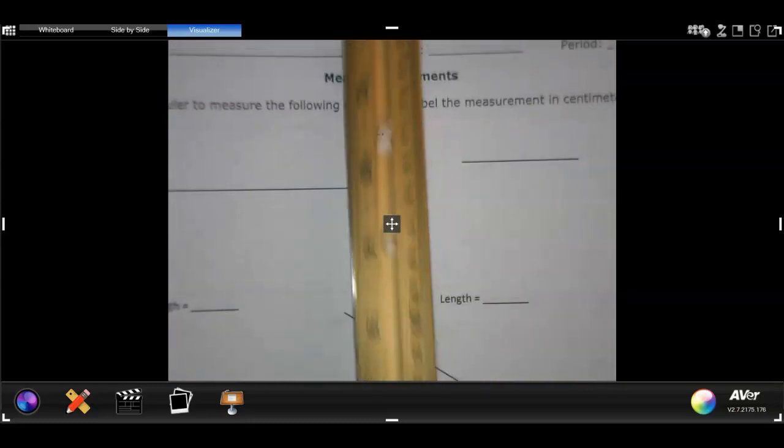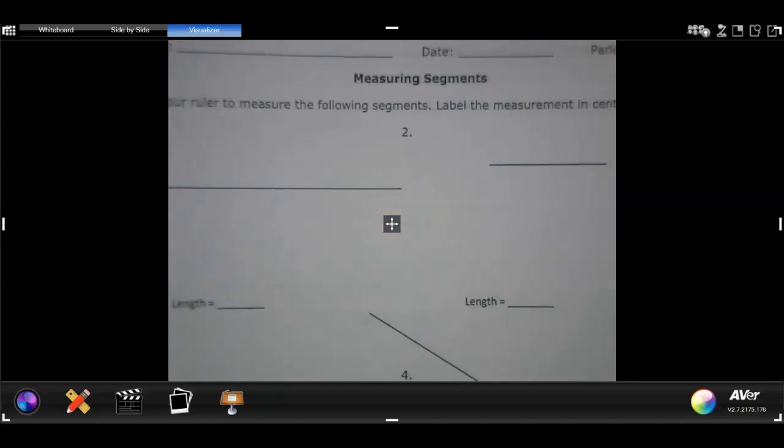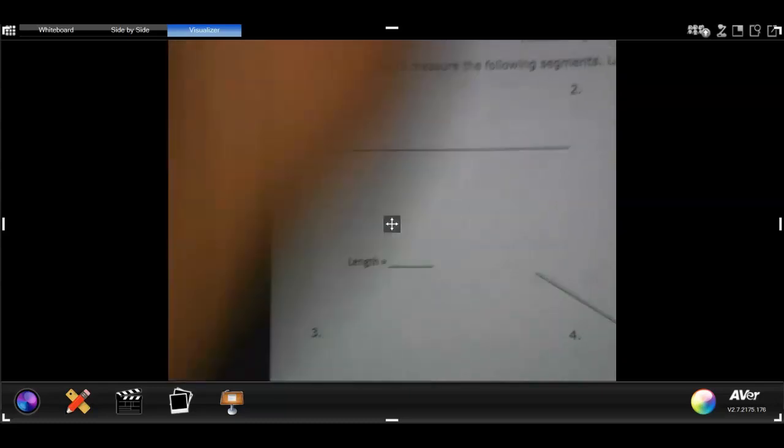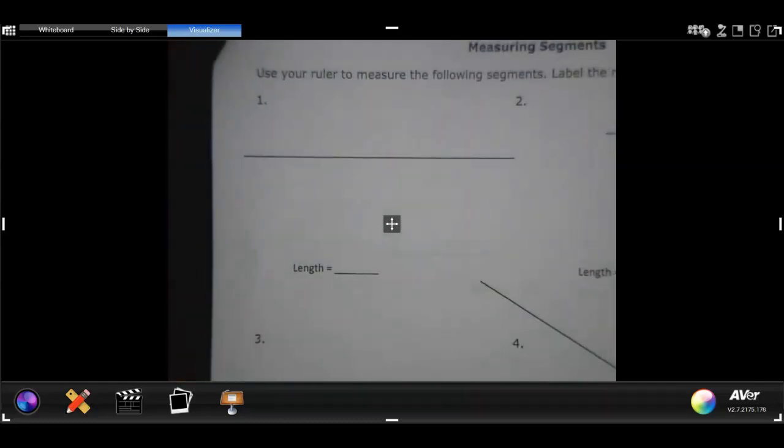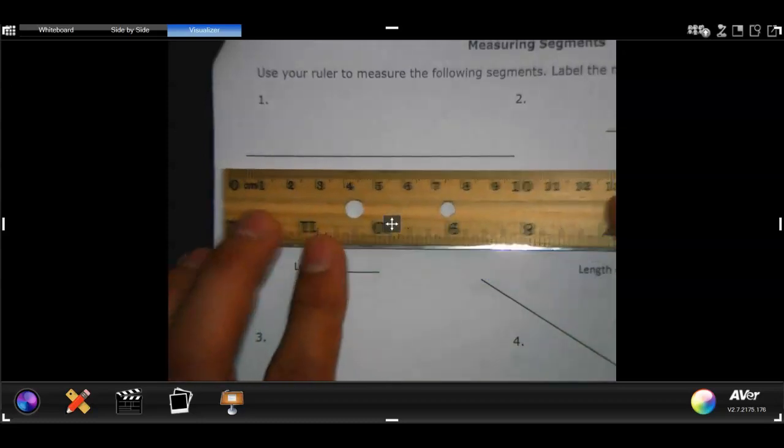Okay, if you turn to measuring segments, okay? Now, I hope you've used a ruler before. If not, okay, it's not that bad, okay? So I'll help you measure number 1, okay? Can you measure that segment? Now let me tell you, we are just doing centimeters. It says it on there at the top. I'm telling you right now, don't do inches and get it wrong, okay? Centimeters. So what are you gonna do? You're gonna line up.